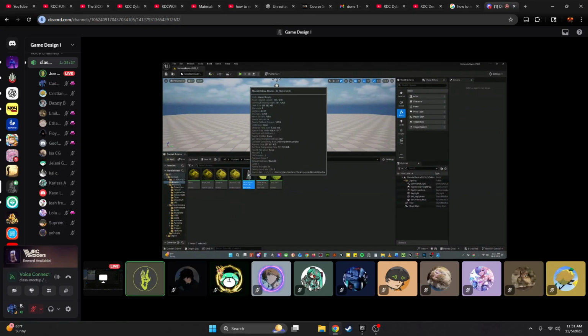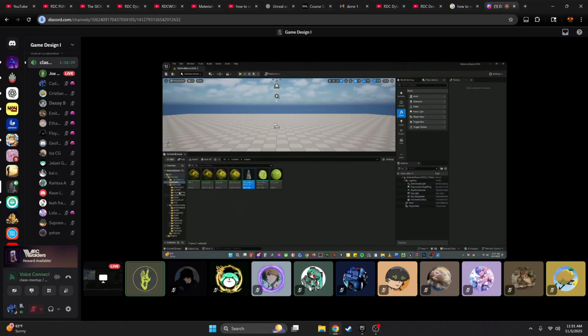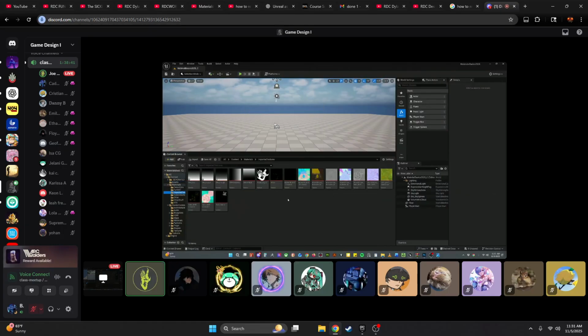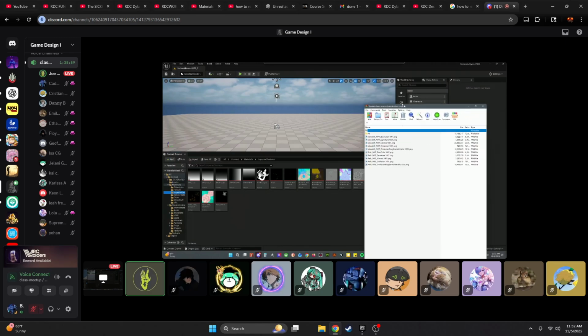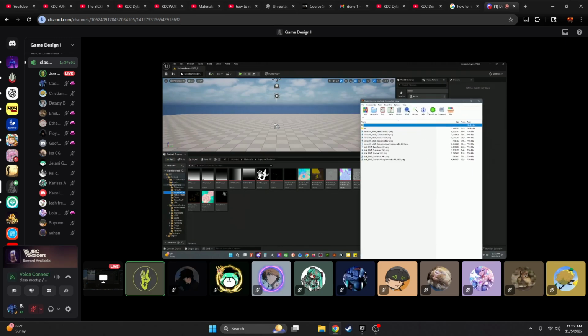So say this monolith, we brought it in. You want to import in your textures also. So any textures that you have that you see inside of that maps folder, it'll say maps. You can just drag and drop. You should be able to drag and drop the whole map folder in, but if you can't, just create a folder called imported textures and drag every single one of those textures that you see inside of that zip file, which is right there. See those, just drag and drop them in.